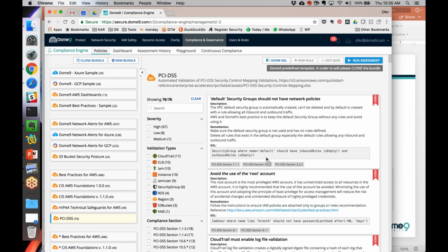Another thing that is unique with DOME9: some other tools for compliancy either give you black box objects of a rule, but you don't really have access to the rule itself, and you cannot change it. Some solutions, if you can modify a rule, you will have to deal with a Ruby or a Python script, which could be anywhere from 30 to 100 lines of code, which means that you also have to have a coder or a programmer to walk through this with you, if you need to modify it for some reason.